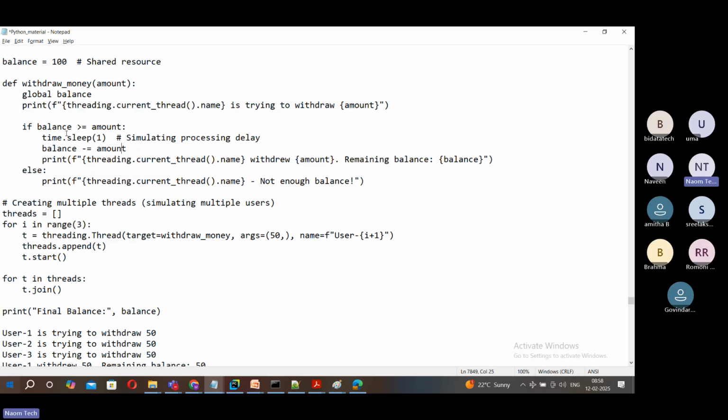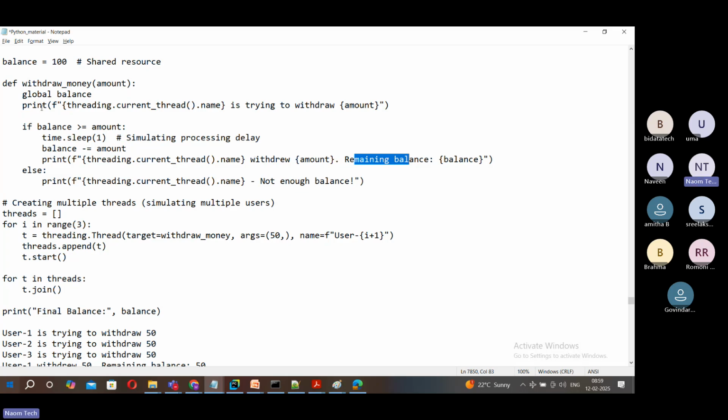Okay, and then you can see here, this is without synchronization. For your information, this is without synchronization, so we will see the data inconsistency issue here. If balance is greater than amount, then you should do the withdrawal, and you should update the balance: balance equals balance minus amount. That says we did a withdrawal. And finally, we specify the amount we withdrew and the remaining balance. Both we specify.